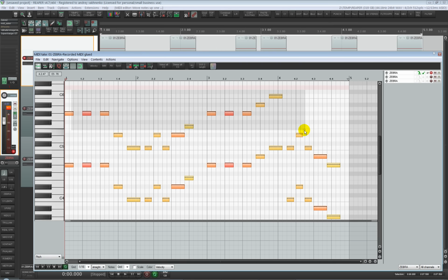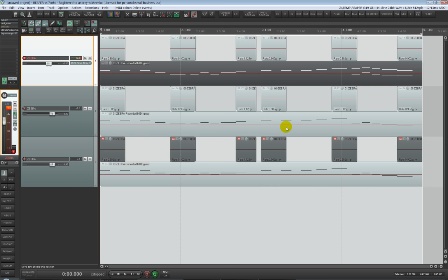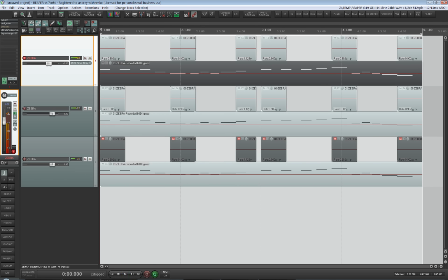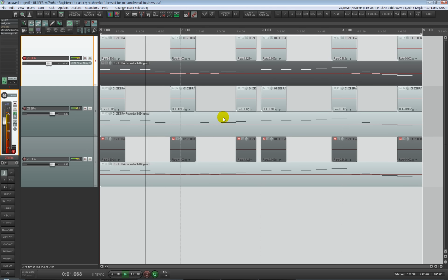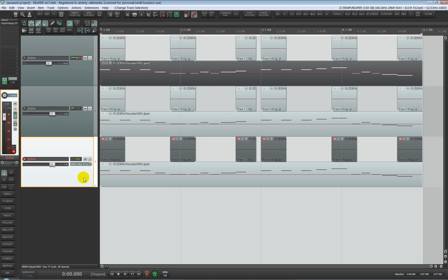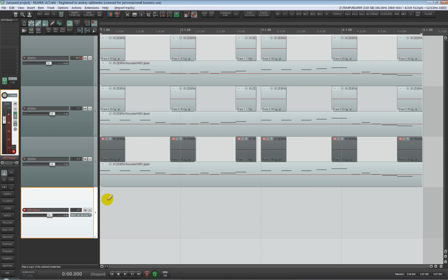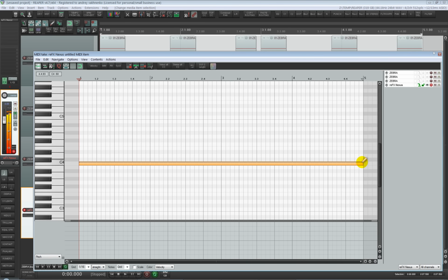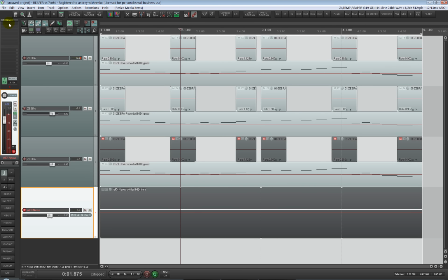Sequence duplication was wrong decision. And now add claps to make it similar with reference track. Turn off crowd sound.